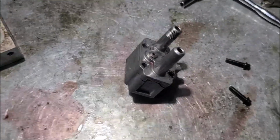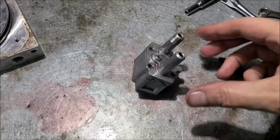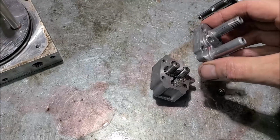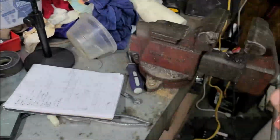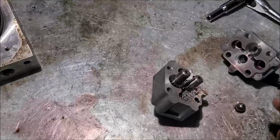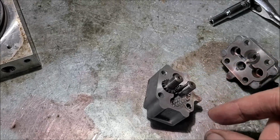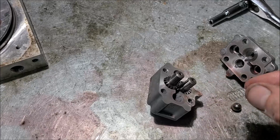Alright, so I took it out of the vise because you never know what's going to drop and fall. At least I'm here on the table with it. Those two screws are out. Yep, see there, something dropped out. Ball and spring. Now if I had it on that vise, it would have hit the floor and be gone. Alright, so there's our little pump gears. So we need to find out, why did this thing die?